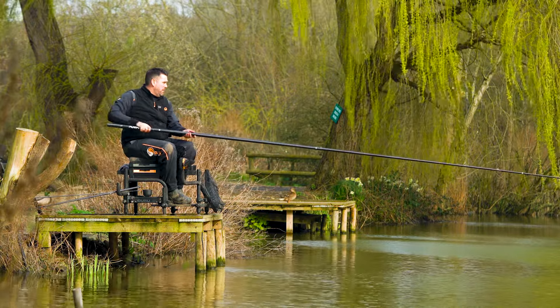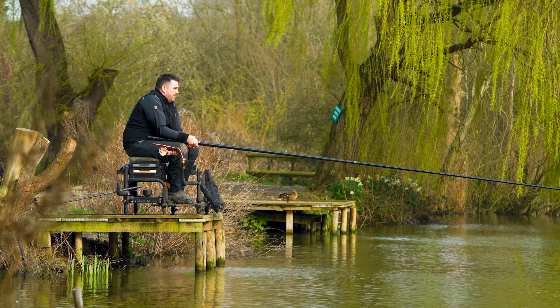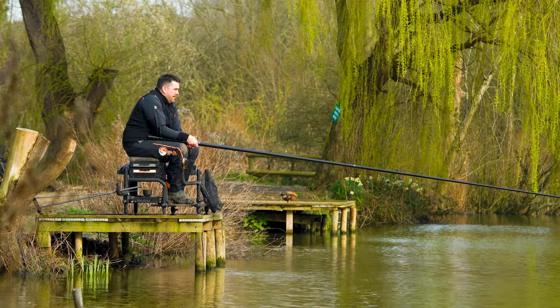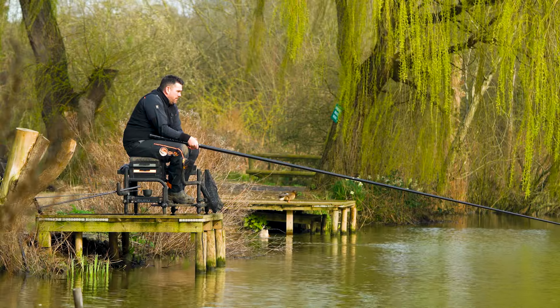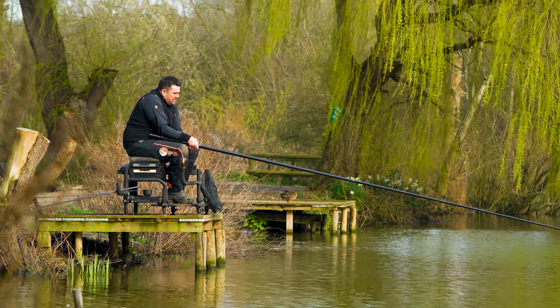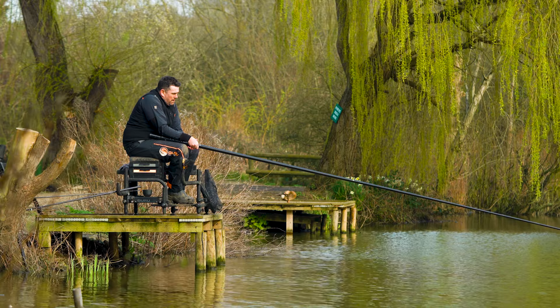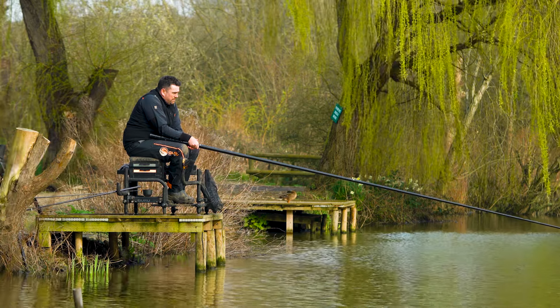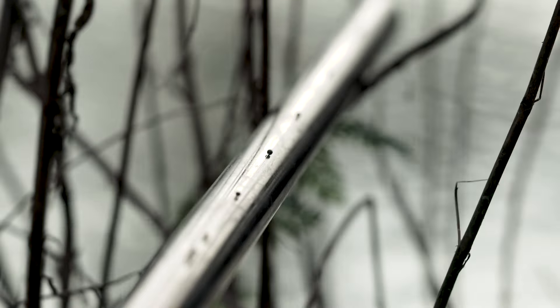You don't really need to worry about going too light on mainline - I've set up a 0.17 N gauge, perfect for it. It's a nice, robust, strong line and it's never going to let you down, especially when you're in and out catching plenty of fish. That goes down to a 0.10 of the new Supernatural hook length material - it knots really well. That then goes down to a size 16 F1 pellet hook, which is just perfect for this style of fishing. Shotting-wise, we've got a little bulk about 50cm from the hook, with about six shots tapered out from the bulk down to the hook length, which creates a lovely curve when you're flicking your rig in.